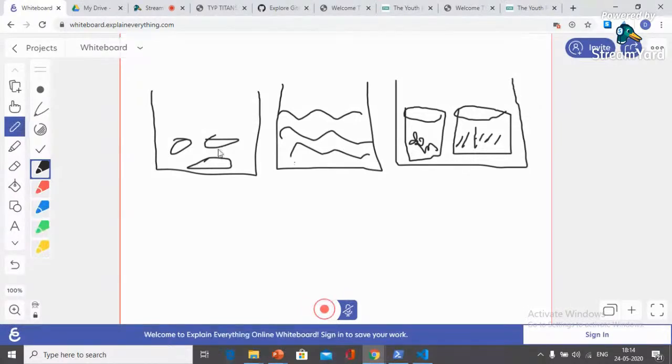A cookie container contains cookies, a cold drink container contains cold drink, and there is a container big enough at your home which can contain two other containers, which have salt or black pepper, or one more container with chili powder, and so on.